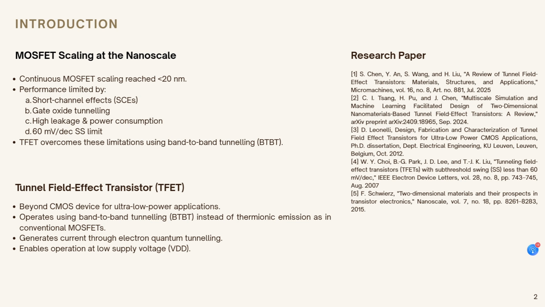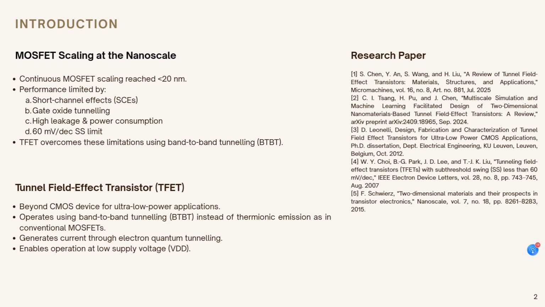However, once MOSFETs enter the nanoscale regime, several fundamental limitations begin to appear. The first limitation is short channel effect. As the channel length becomes shorter, the gate loses some of its ability to control the channel. This leads to problems such as threshold voltage roll-off, drain-induced barrier lowering, and increased leakage current.